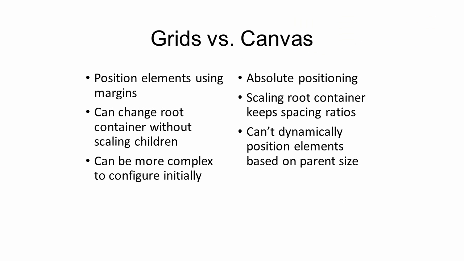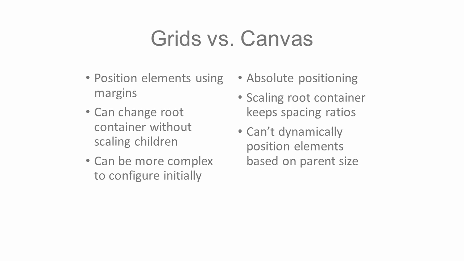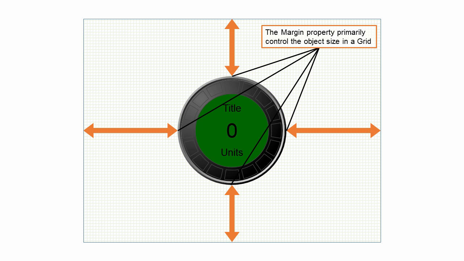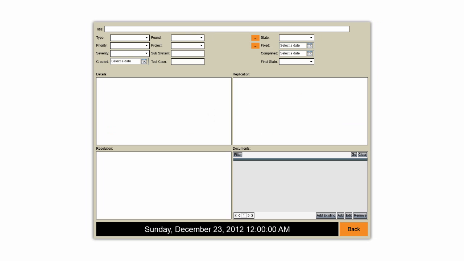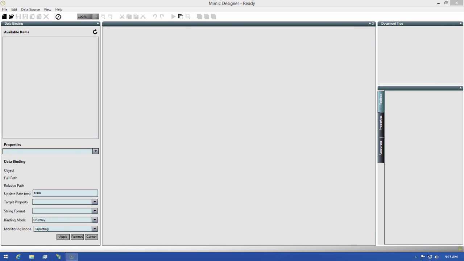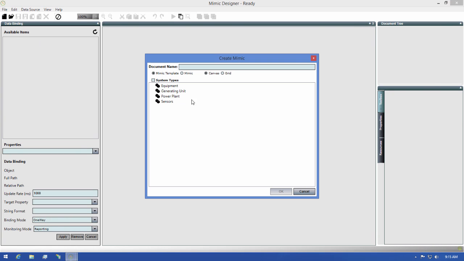First, let's quickly discuss the main differences between a canvas and a grid. Unlike canvases, grids are designed to provide a flexible, dynamic experience. Primarily, a grid will use the margin of an element to determine its size rather than a width and height. This is useful for any type of UI that needs to have its layout adjusted automatically, such as a form. However, it is possible to use a width and height for positioning inside a grid.